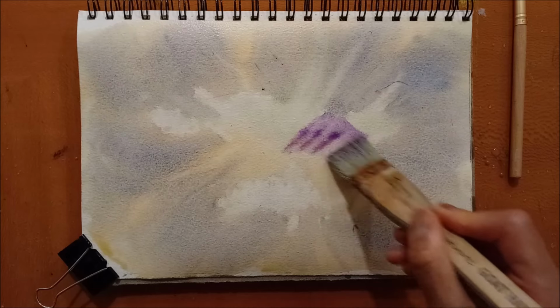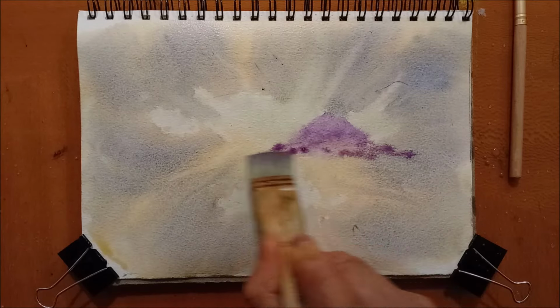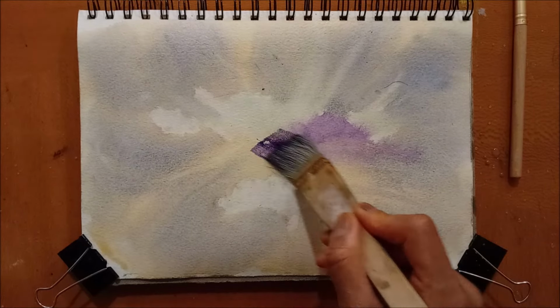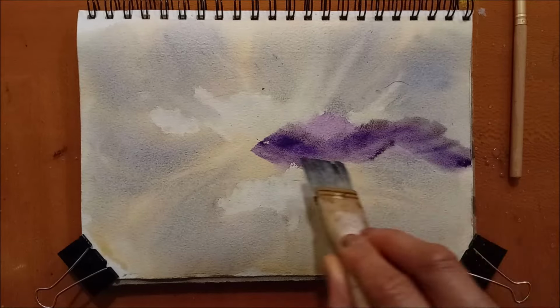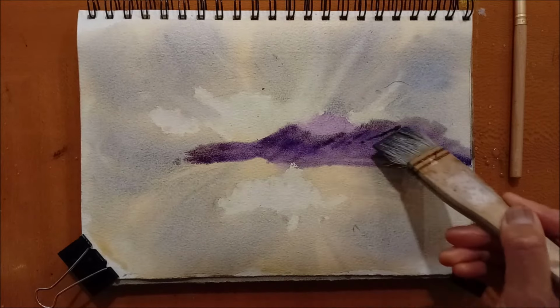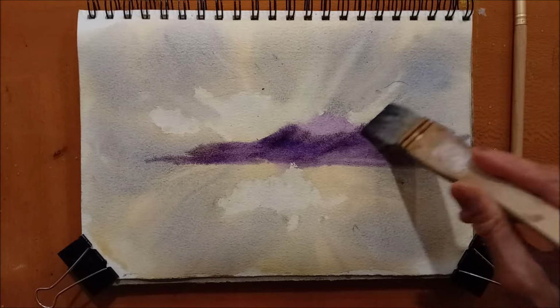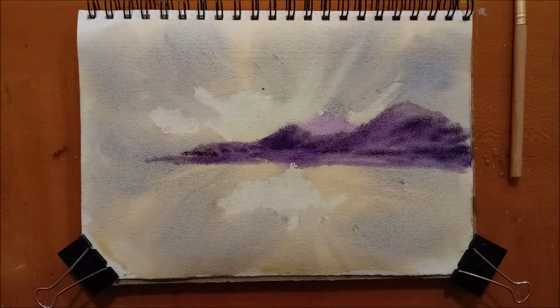A mountain top right here like that. I mean, we could go all the way here, but I want to add a bit more mountain later. Right. Now I want to take more of the purple, more intense purple, and make that mountain a little bit higher. Sorry, I wasn't speaking. Make that a bit higher there.